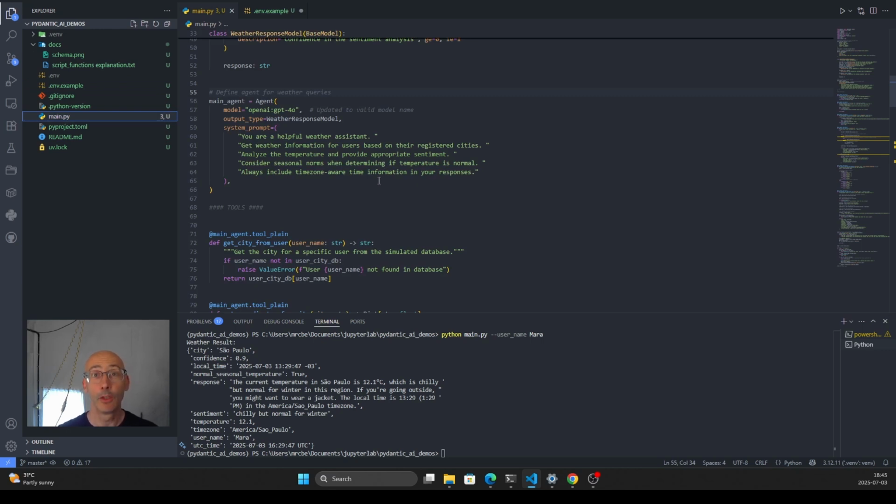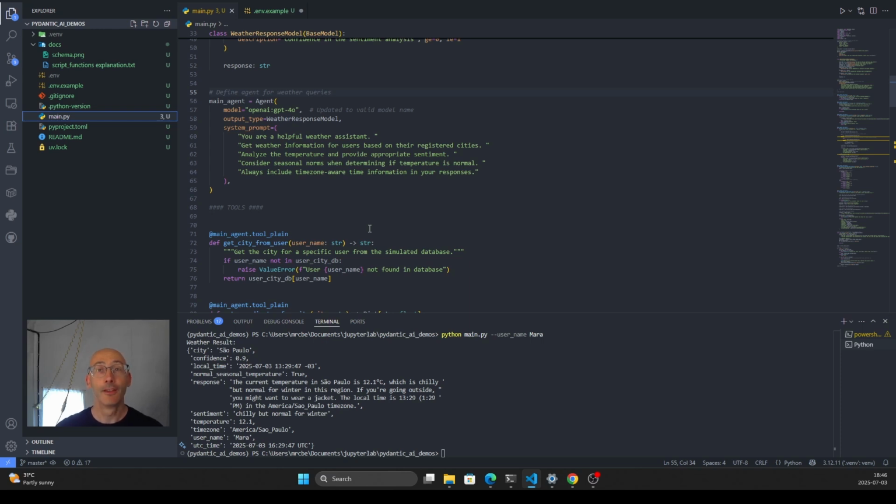Then I define the tools. The tools are pieces of code that retrieve information, to use a better definition, that will help the LLM to give the correct response. Of course, we cannot train ChatGPT, for example, to know what is the weather at this time of the day in a given city.